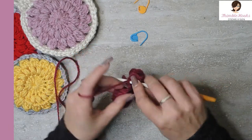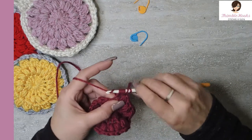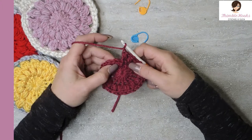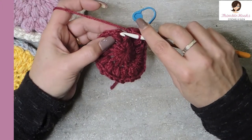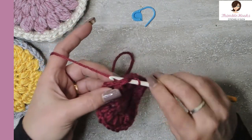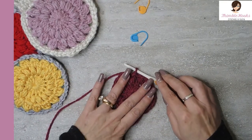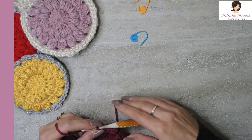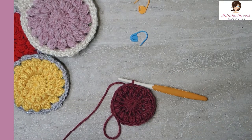Here's my last puff in my last space. Yarn over, yarn over two, yarn over three, pull through, and you still want your chain one to close. Should have sixteen puffs. Now right here, we don't want to slip stitch into this puff — we want to go right over here in between puff number one and number two with a slip stitch. Now we finish round two. There's only three rounds in total, so we're almost done.